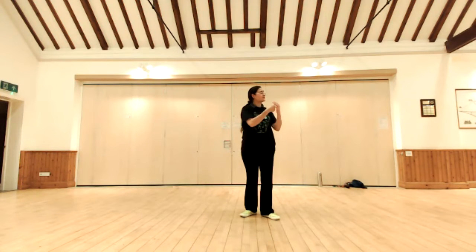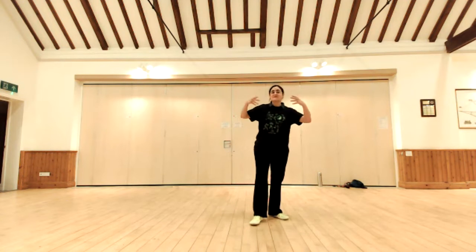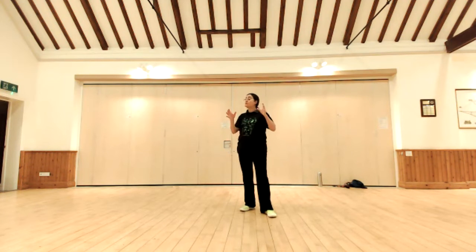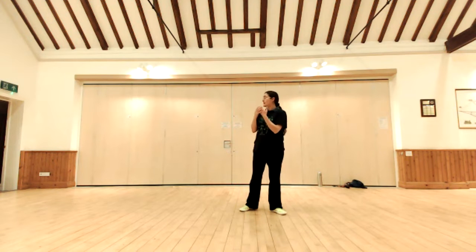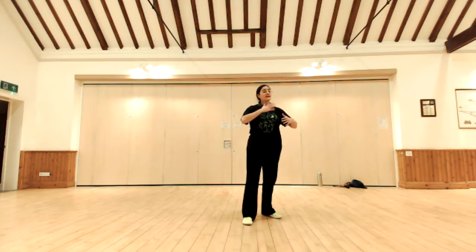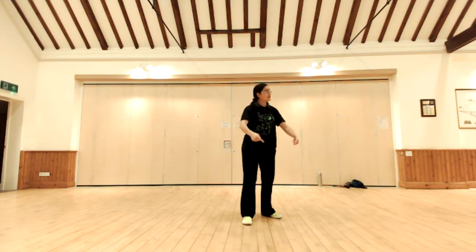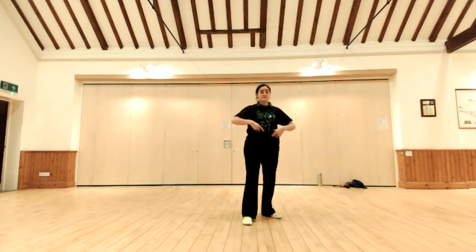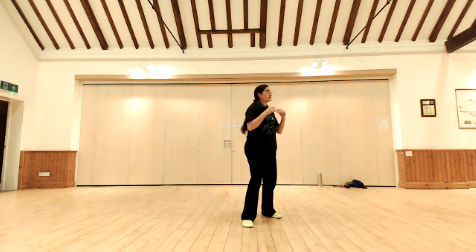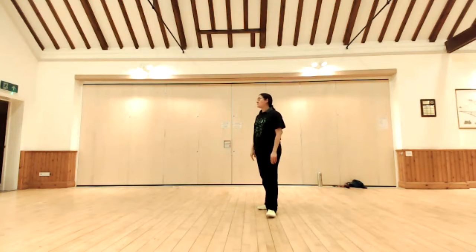Normally, if this was a normal class, we'd be able to hold hands up for us to hit, but we can't do that because of the COVID. So we just have to imagine someone's holding the bag, or if you buy a punch bag at home, put some gloves on so you don't hurt your hands, and then you can just hit it, and it's actually quite fun. It gets your cardio, it helps your bones, it helps your coordination, and it helps with the waist turning and body mechanics. So it's really good, and you don't ever need to hit anyone in your life either.